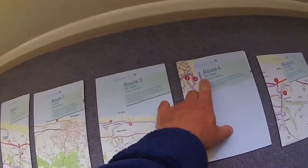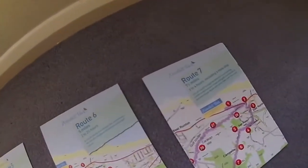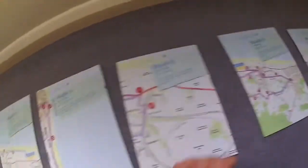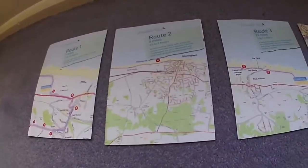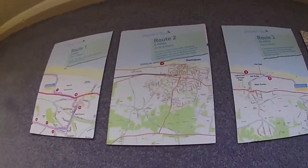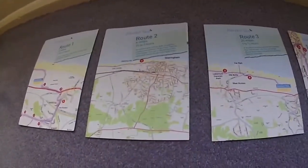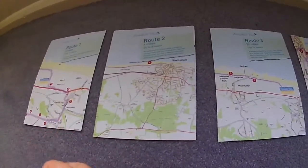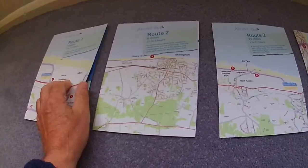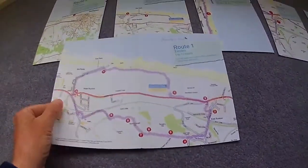The walks vary: one to one and a half miles, six miles, two and three quarters, nearly seven miles, two and a half, five, and a seven and a half mile walk. These maps were purchased from Woodhill Park Caravan Park reception and they're very detailed. I'm not sure if they still do them, but let's take the first one - this is quite a simple one.